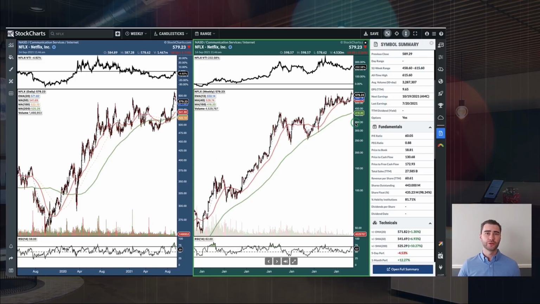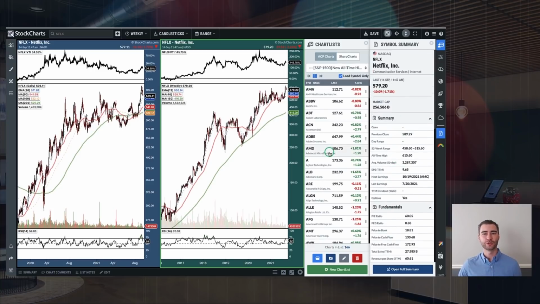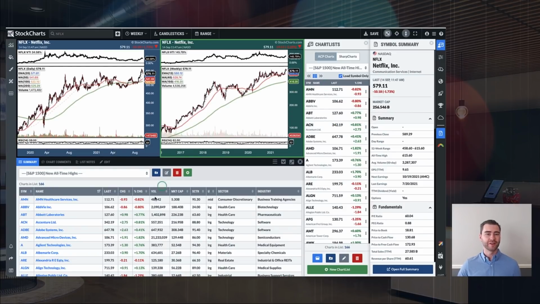Now, the other cool thing that you can do here, actually, we've made a change recently. So the symbol summary panel opens in its own panel. What I mean by that is that on the right side of the screen, if you do something like open up your chart lists, you can actually see that the symbol summary panel is right next to your chart lists. So when you're creating chart lists in ACP, lists that you're saving symbols into, lists that you're saving your charts into, you can create those lists. You've got them accessible over here on the right side of the screen, or at the bottom of the screen via the chart list drawer. You've got both of those different options. So two ways to actually view your chart list here in ACP.